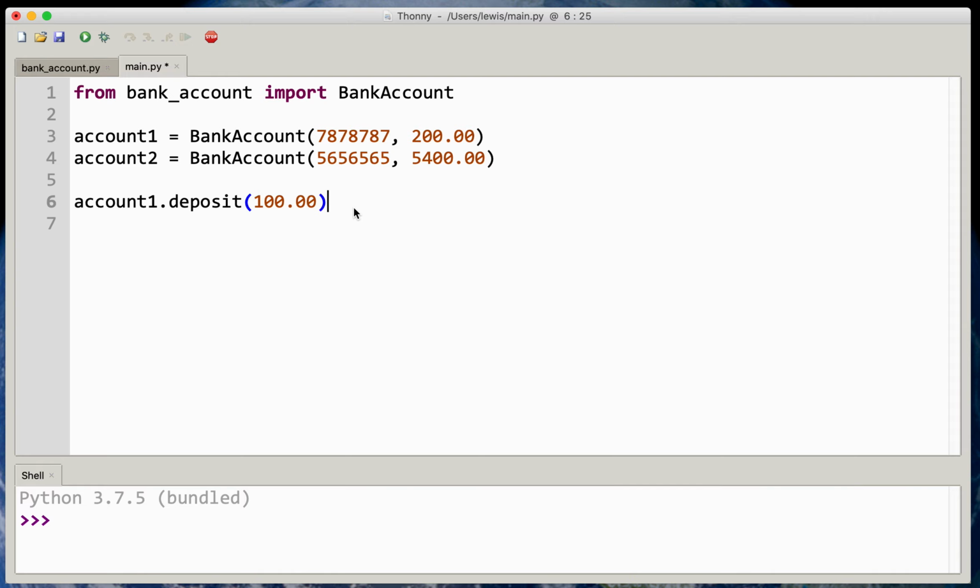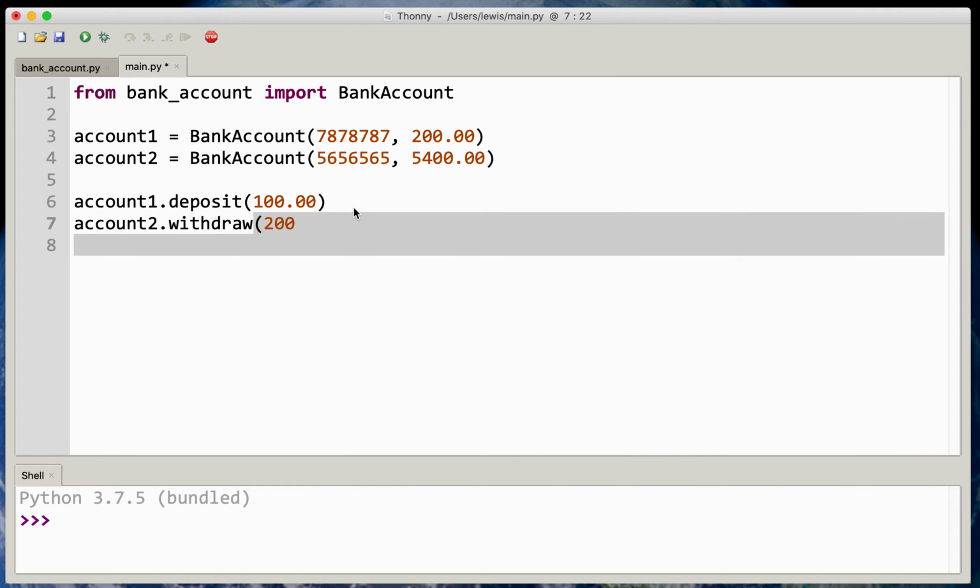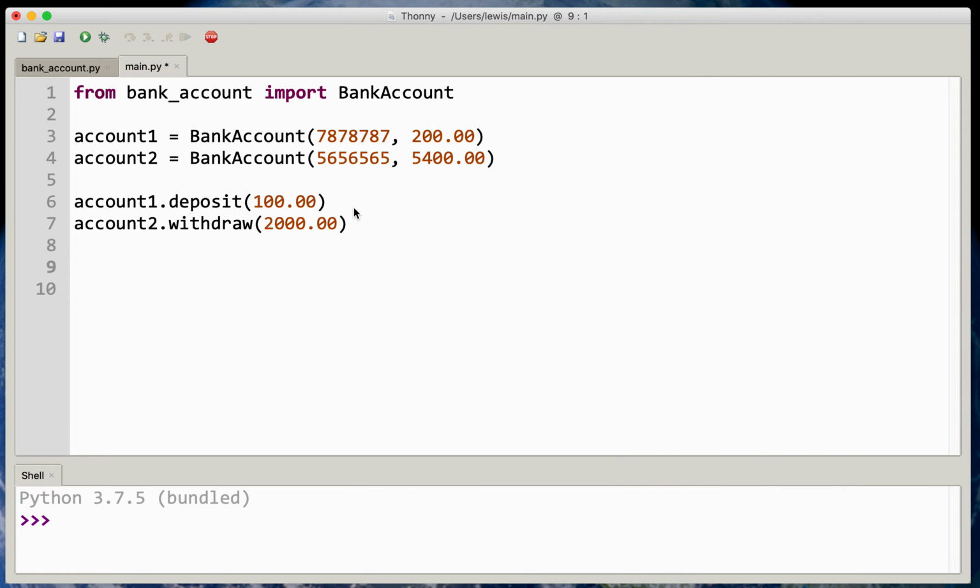So I deposit it into account 1. I might, for instance, withdraw from account 2. Let's take $2,000 away from account 2. So that one's, again, talking to this particular object and saying, do the withdraw method, do the withdraw service for this particular account and remove 2,000 from that guy's balance.